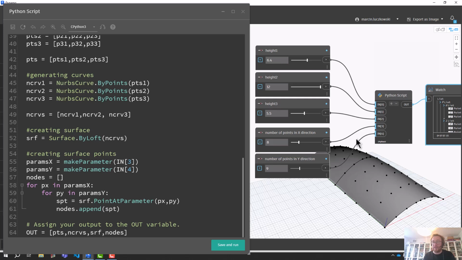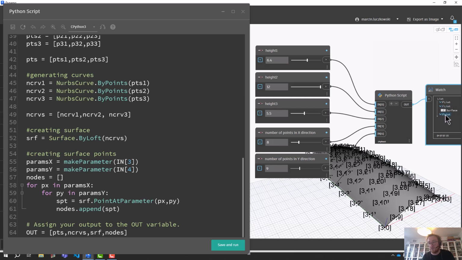Up and running. But again, if you take a look at the outputs, the first list is the points, then we have a surface, curves. So this one is one long list of the points. So I would like to have it again in the format which is allowing me to create some lines in between or polylines, which I can later explode. But take a look how I use the definition.